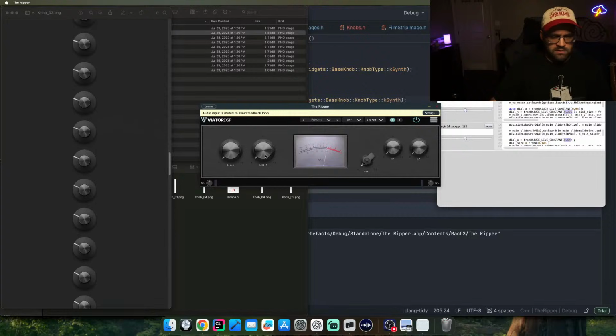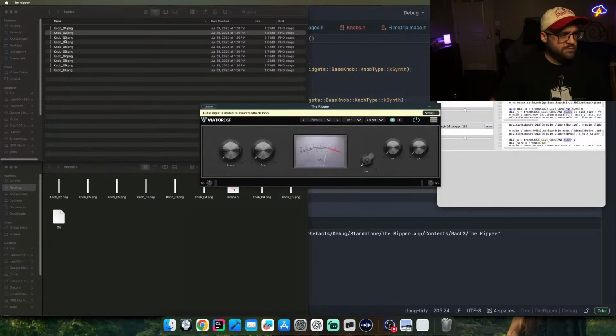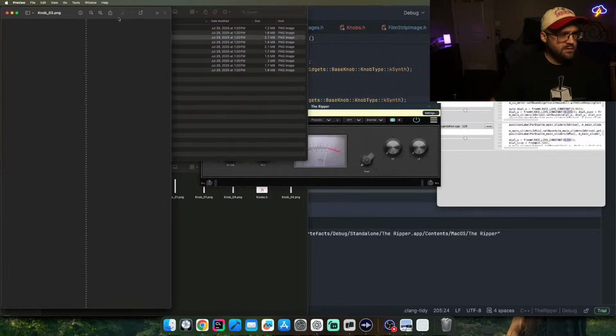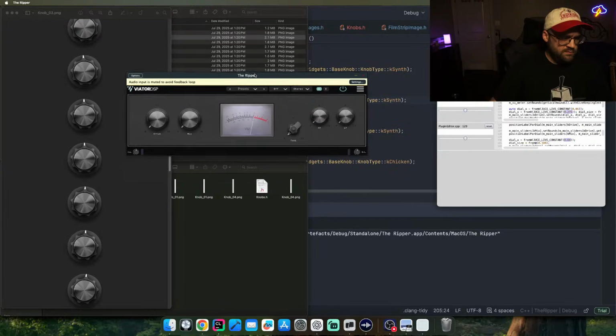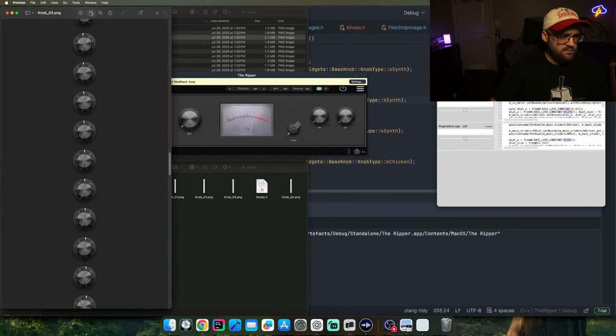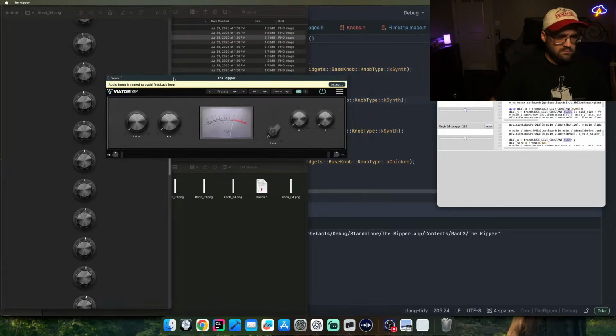If 2 of those were right here, what are our other options? We know 3 and 4. Oh, actually, we don't know 3. This is the actual synth one. I mean, that might look good, right?